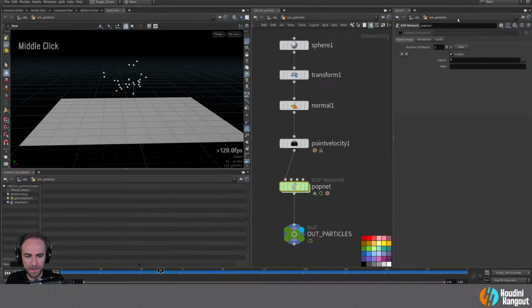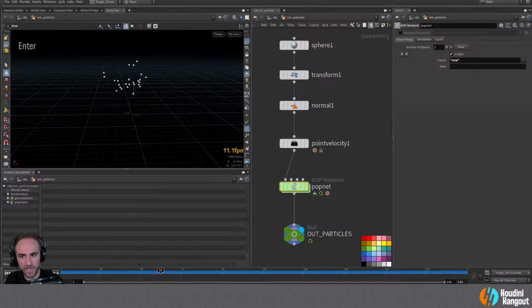So here on this popnet, what I'm going to do is just type in pop star like this. The reason that I'm doing this is because I'm basically just using this to merge that data from the dynamics network back into my geometry context here, right? You could specify the data that you're looking for. I believe in this case we would do geometry, if I can type.